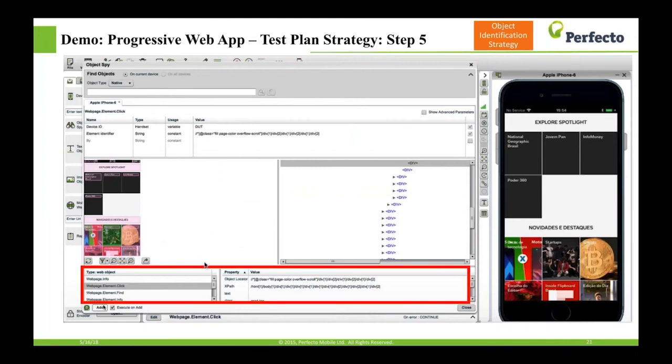As you mentioned, we are starting to support PWA from an Appium test automation perspective for iOS and for Android. This is just an example of the Object Spy identifying the real objects of a progressive web app in the Perfecto Object Spy. As you mentioned, in Appium you can get it. In Perfecto Mobile you have full access to all the objects. They are all DOM objects.